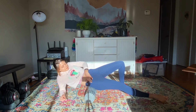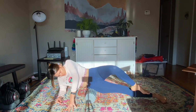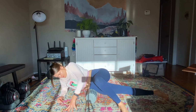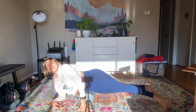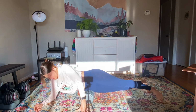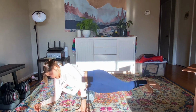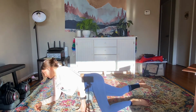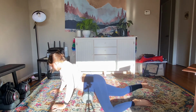So here I'm pointing out our next place, which is the TFL, or tensor fasciae lata. So your hip point should be on top of the foam roller, and you're massaging into that space, kind of just to the right of it and down slightly. You will know when you have found this muscle. This muscle blends into the IT band. So if you have tight IT bands or a lot of outer knee tension, you cannot forget this muscle.